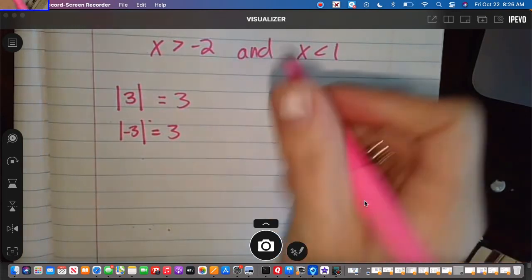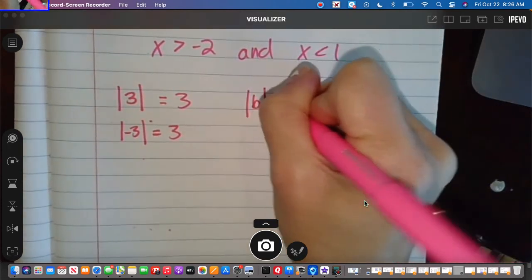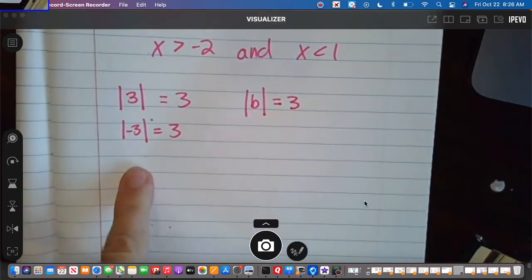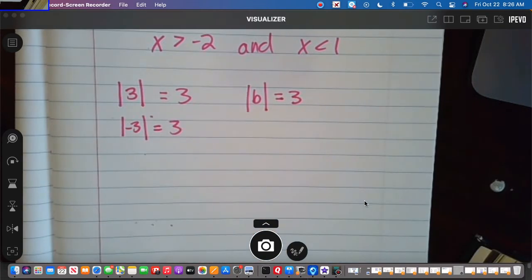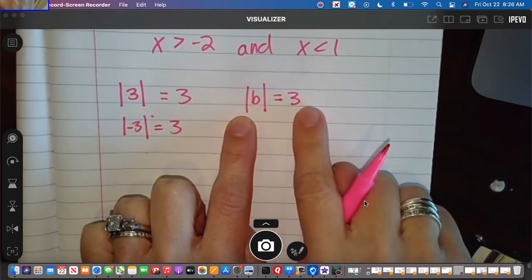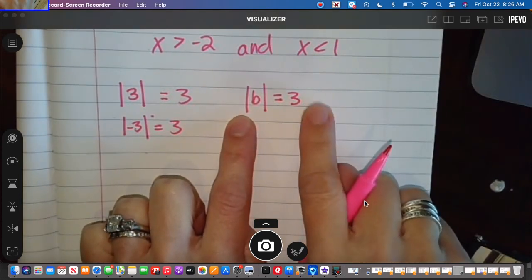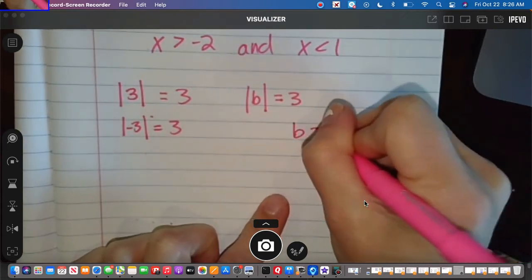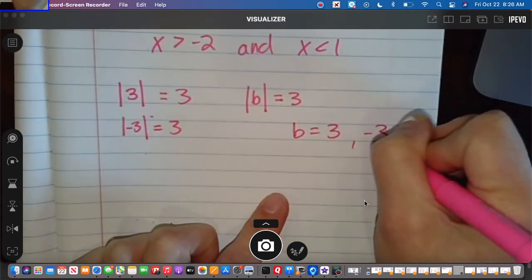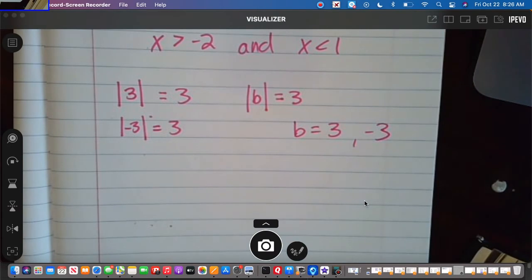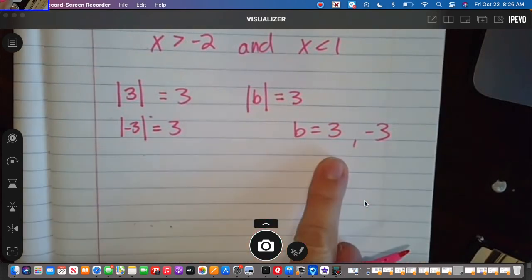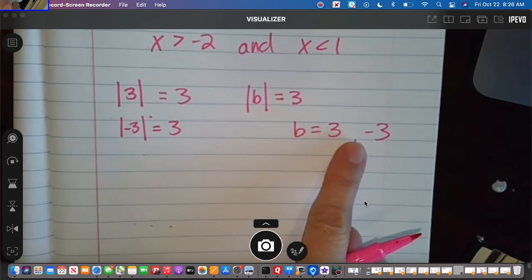The first problem: the absolute value of B is 3. What are my 2 answers? 3 and -3. It's the positive of that and the negative of that. So B would be 3 and B would be -3. Do y'all understand that? If we only put 1, it would be wrong, or half credit. Does everybody get that? What's inside here could have been a 3, or it could have been a -3. That's the way you're going to set it up.